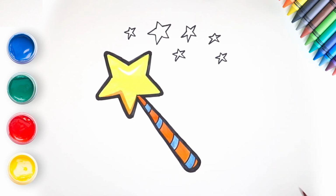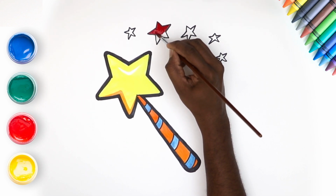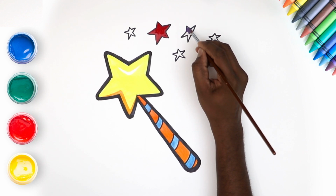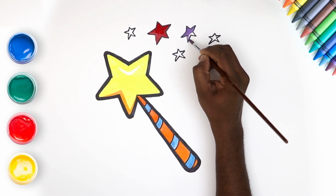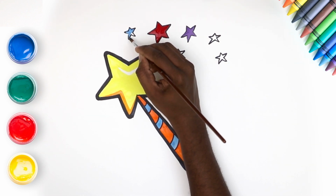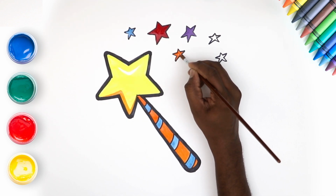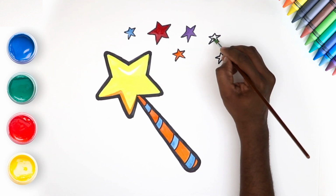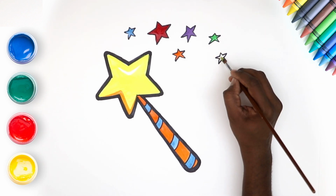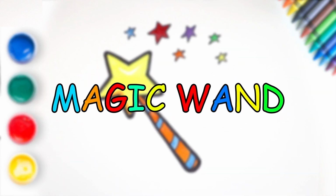I can't wait to use this magical wand. I think we can add different colors for the stars here. It looks great! And here we have it, magical wand. Hope you had fun!